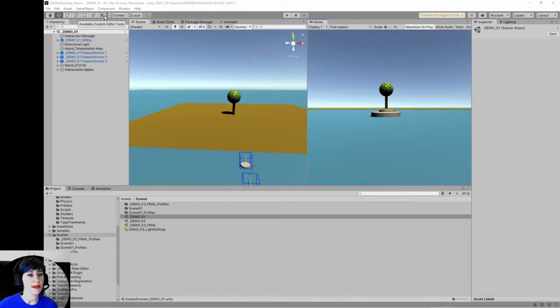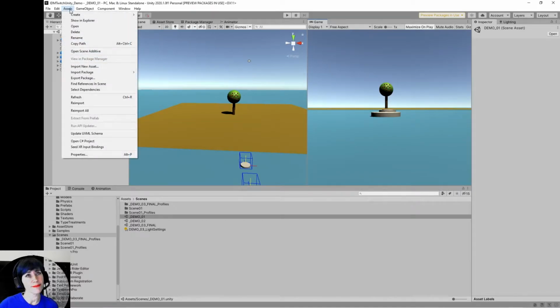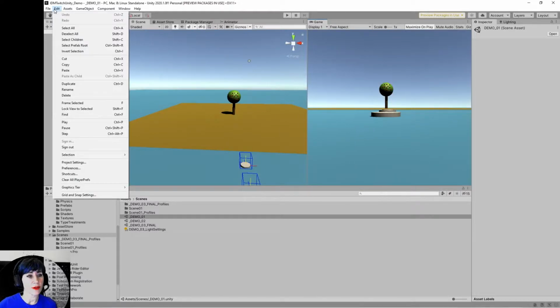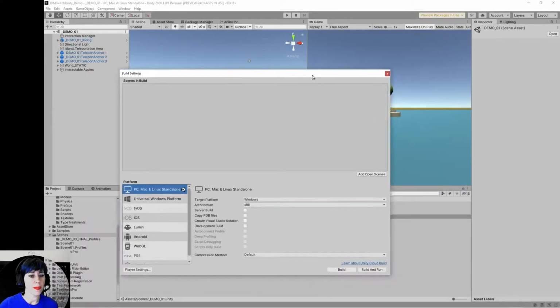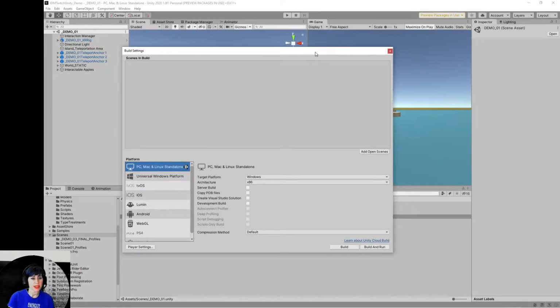Once you have imported that package or started your project file, you'd go to Assets here and Import Package. Now, there are a couple of other things that we have to set up for 2020, or basically any version of Unity. So we'll go first to File, Build Settings. Again, as I mentioned, I'm using the Oculus Link, which turns my Oculus Quest basically into a Rift, right? And so I'm rendering straight to it. So I'm using the PC, Mac, and Linux standalone.